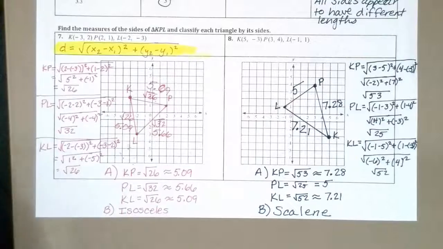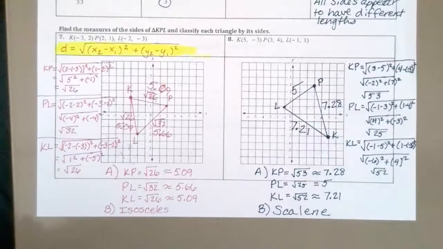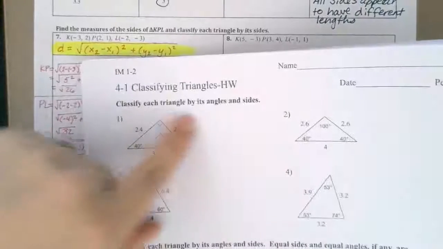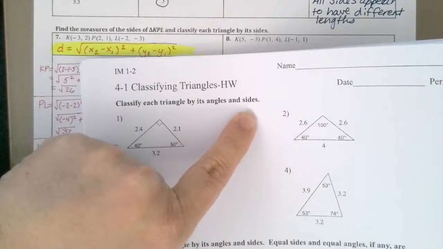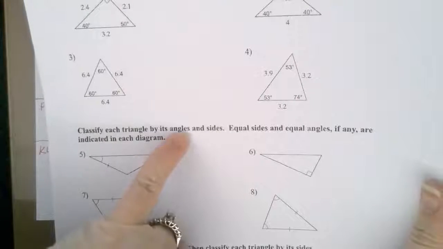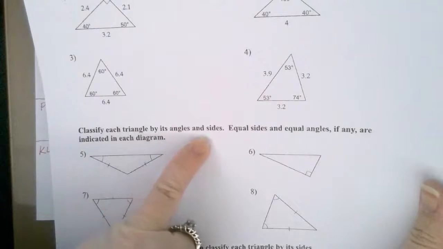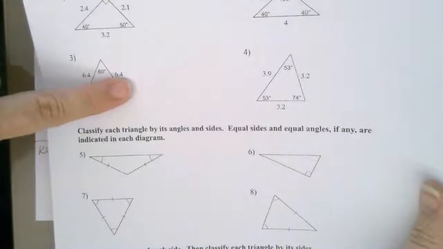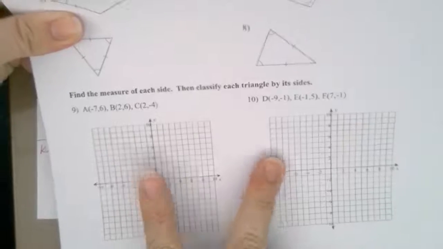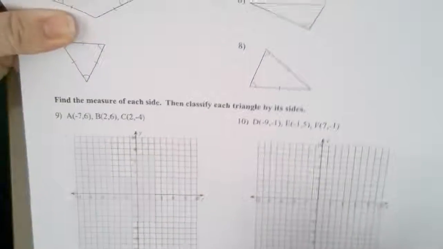All right, so let me explain your homework to you really quick. Your homework on the top, it has 4 problems that say classify by angles and sides. So you'll have 2 words to describe them. Here you will also describe by its angles and its sides. The difference is this one has some angles in there. This one has just the markings. And then you have 2 problems like we just did. And that's it. Okay? All right?